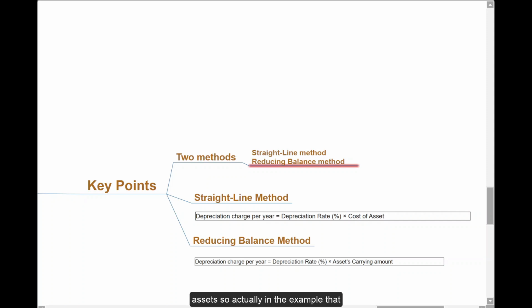So actually, in the example that I've just given, i.e. the car, more often than not, we know, certainly if you've bought cars like I have, that in the first year, the depreciation tends to be very, very heavy. It could be 30, it could be 40%, and tends to tail off. So actually the example of straight line for a $100,000 car maybe is not the right one, but you get my meaning. Different types of rates will suit different types of assets.